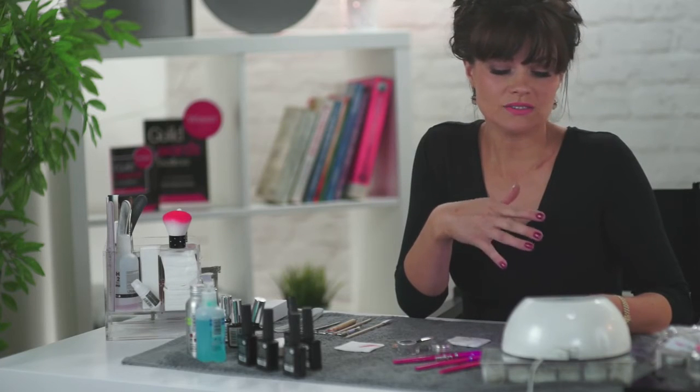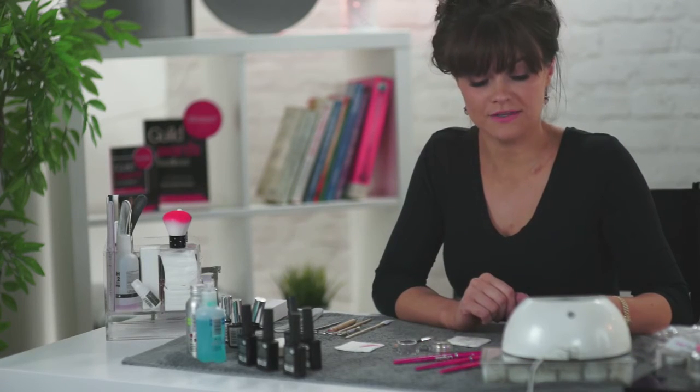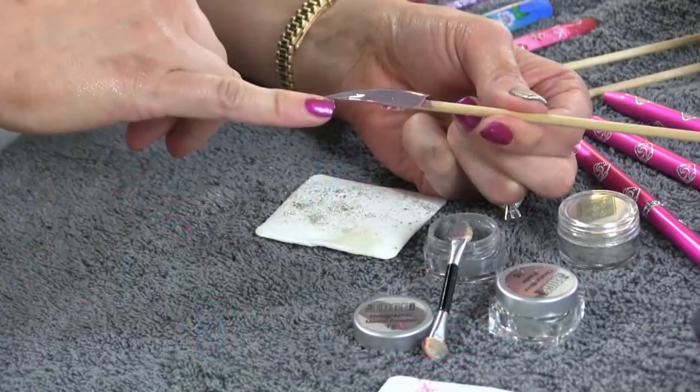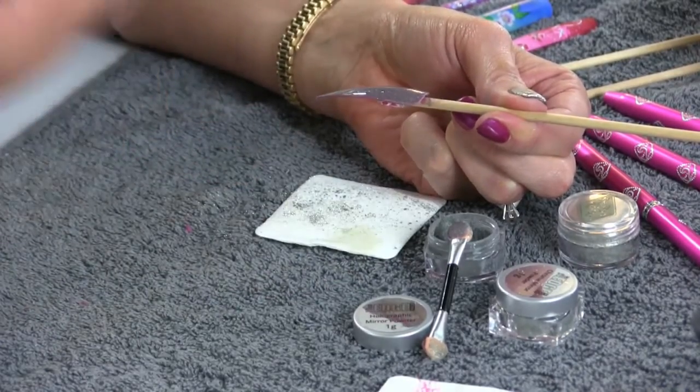Make sure the client's hand is straight underneath the lamp. When it comes out you'll see that really pretty shimmer — it works really, really well in the sun, and it's a very popular look I'd definitely recommend trying. Remember it's a non-wipe-off top coat, so just finish with a little oil and hand cream if you're working on a client. When I pull this out you can see that nice shimmer and really glossy finish, sealed all around the side walls. I hope you've enjoyed the video — I'm Victoria Arpels and I look forward to seeing you in future videos.